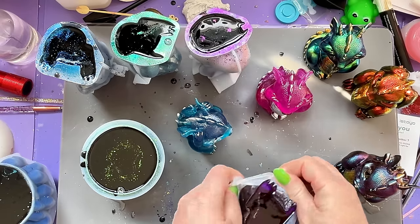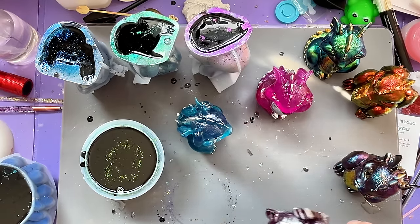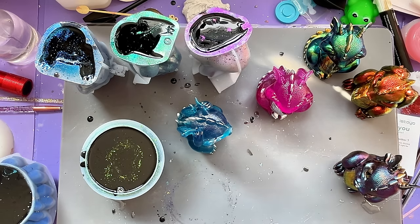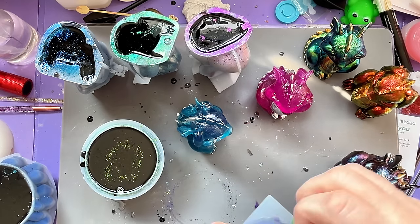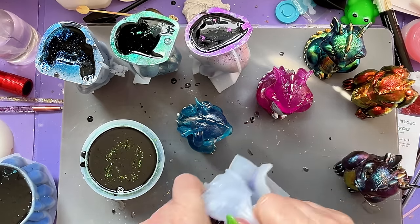There we go with that gorgeous purple. Let's see what this one looks like. I think what I'm seeing so far, basically, is that there's a good reason that Let's Resin show them in their adverts with the chameleon powders. That is a sensible way to get a really dramatic effect.